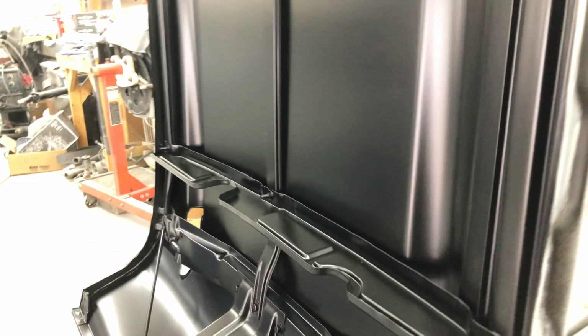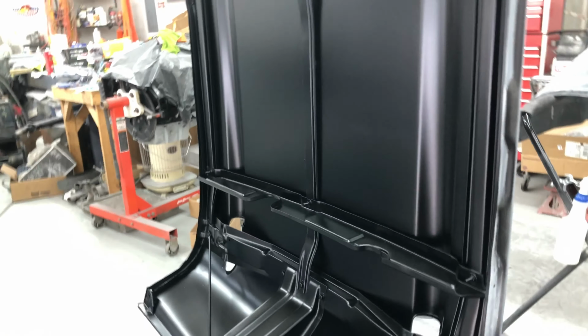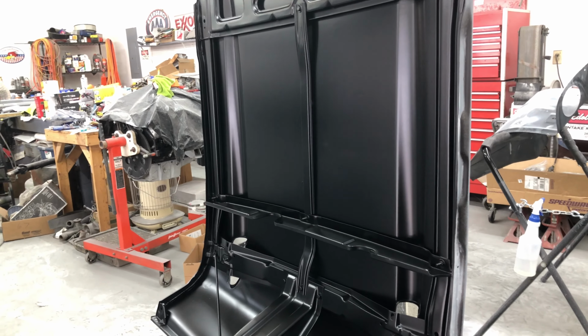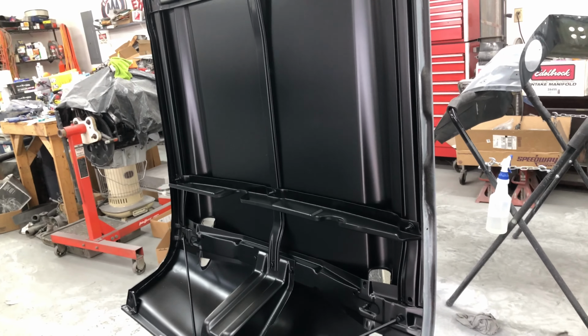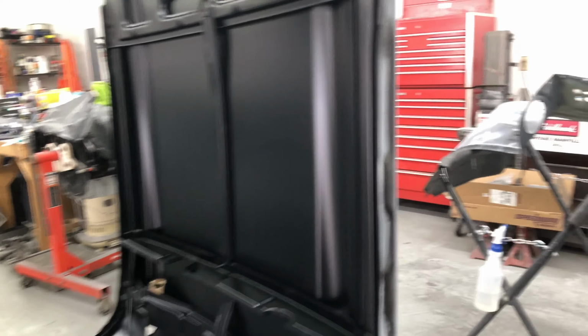So that's how they were from the factory. They were black. Some of them were coated with like a raptor liner type thing, or a gravel stop, or some sort of body deadener. But yeah, looks good. I think it looks great. If you watched me painting in the time lapse, you'd see that I took my time trying to get in behind here and made sure that I had good coverage, and it really looks good. There's plenty of coverage. And the outside's all done too, in primer.